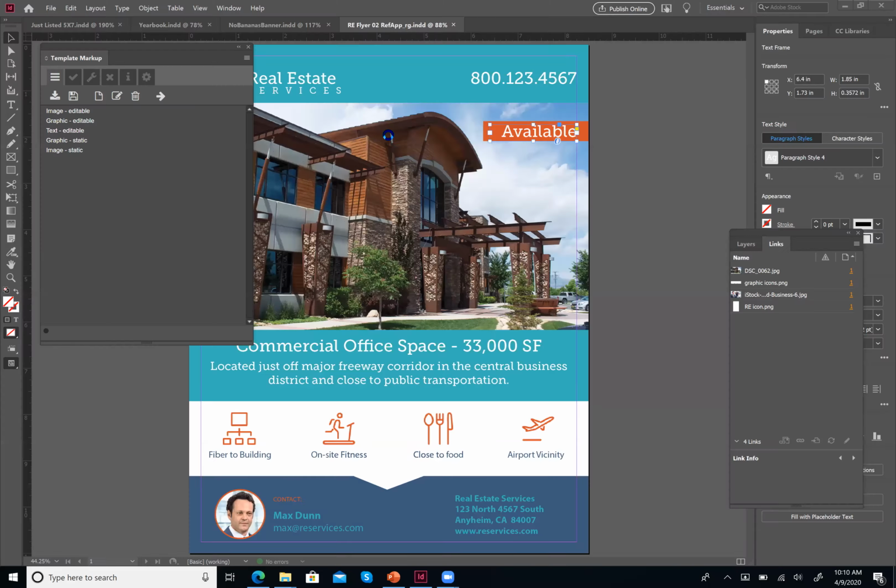So in InDesign, I've got this document, and it's a normal InDesign document, but it also has a plugin. This plugin lets me define how things are going to behave. And this is what Greg will show in detail. But the point is, we've got, in this case, 5 types of object. These are 5 types of experience that correspond to the different assets on the page. So we have an editable image, an editable graphic, editable text, static graphic, or static image. And this is basically a fairly simplistic view where you can say this is locked down and can't be moved.